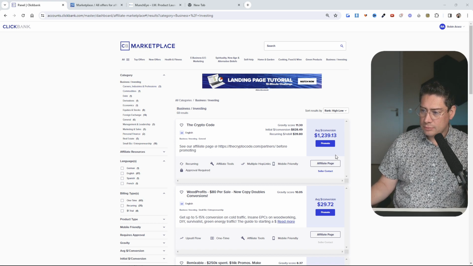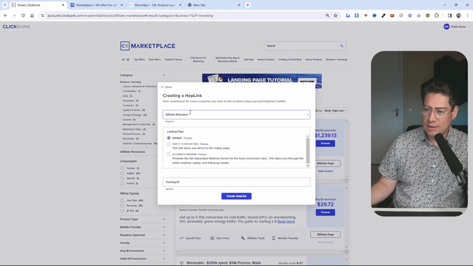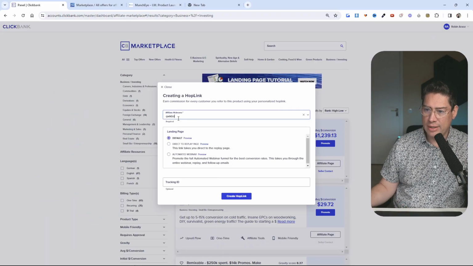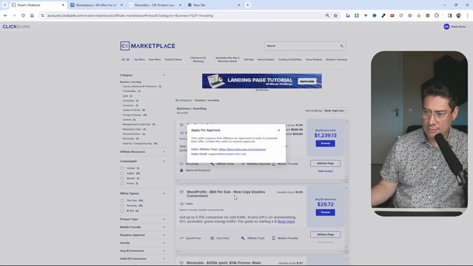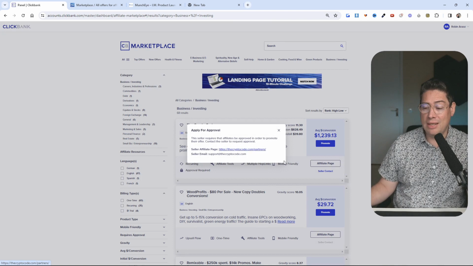For example, you can see here, if you sort by rank high, low, you're going to find the highest products at the top and downward. Essentially what you want to do is click on the promote button and add some details here, like your affiliate nickname. You'll have to create an account. That's basically it, right? So that is how you do this, and you click on create top link, and then you're going to get... I don't know what happened here, but essentially, okay, there we go. The main idea is that you should click on promote and get that affiliate link.